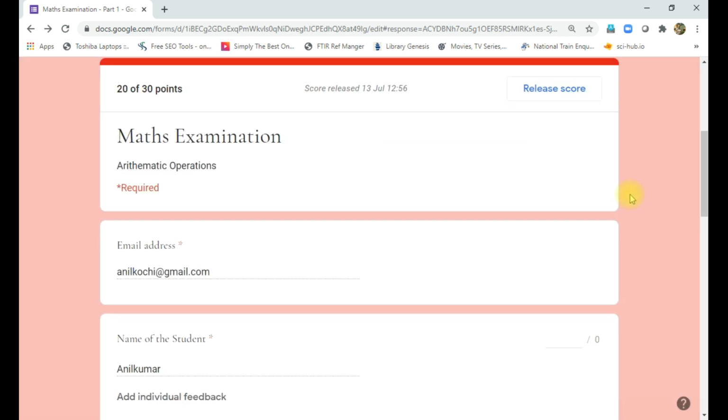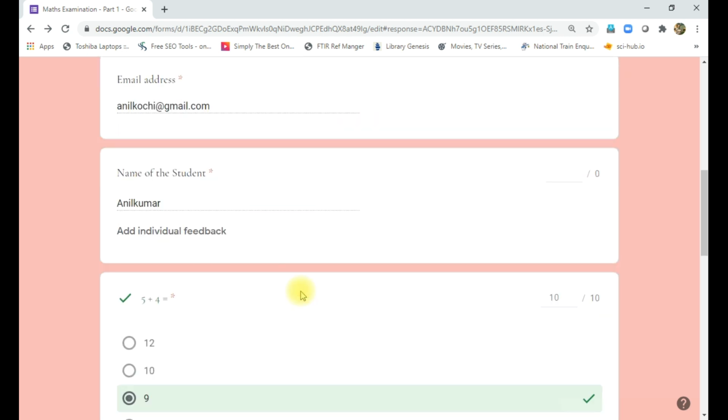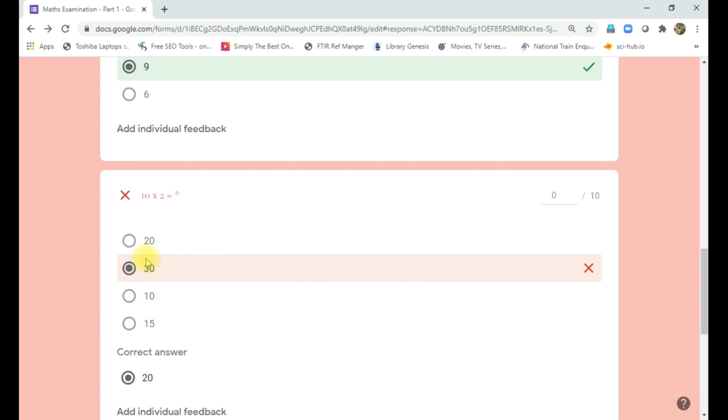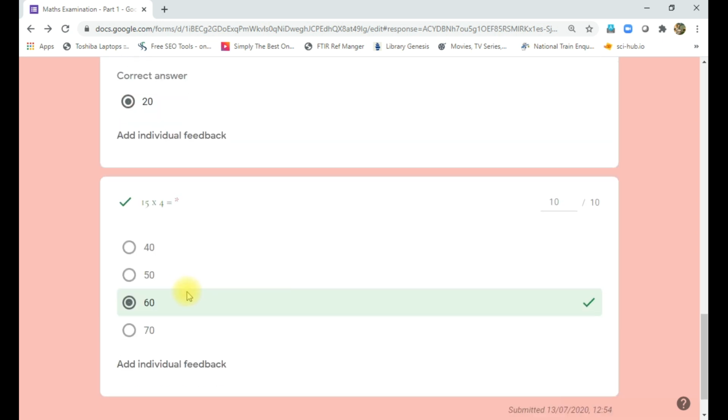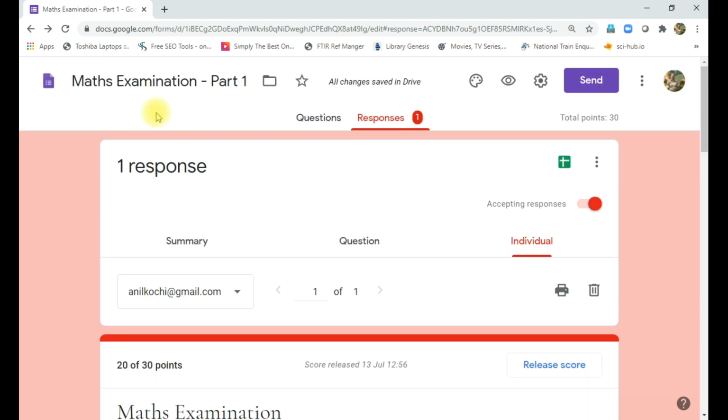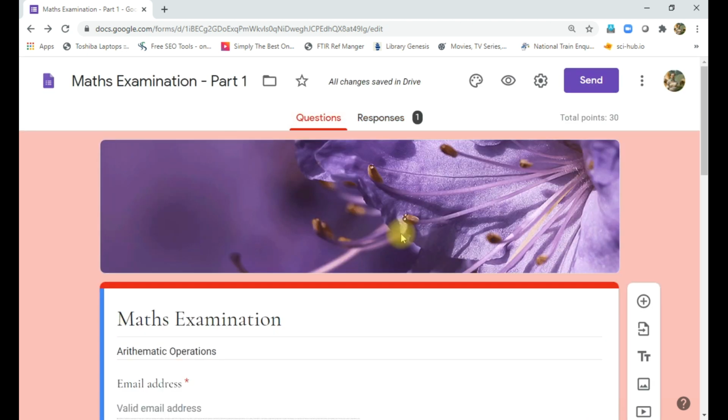So the score was released on 13th July at 12:56. At this time, all the answers have been released to their email address. For Anil Kochi, the second question was wrong, so it came like this. Okay. So this is the way we can create the question paper using Google Form.